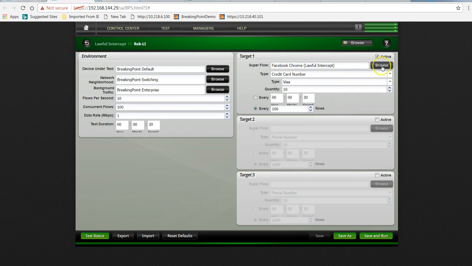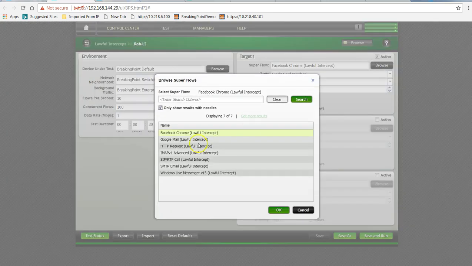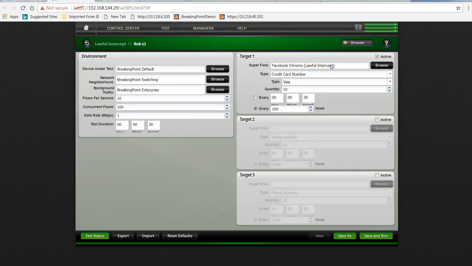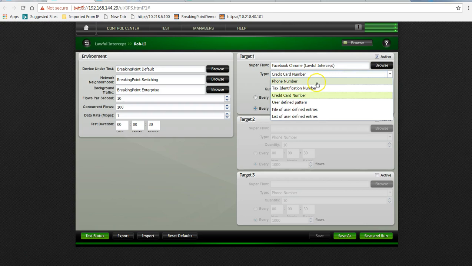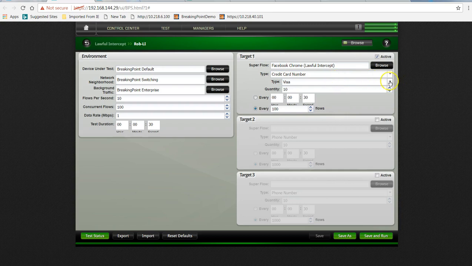In this particular case, I'm going to use Facebook, but these are the other choices I had. With Facebook, I'm going to send, within this legitimate traffic, some Facebook superflows, and some of these superflows are going to contain credit card numbers. I could have set up phone numbers or social security numbers or something else. Once I've selected credit card, I have several different credit cards to choose from.